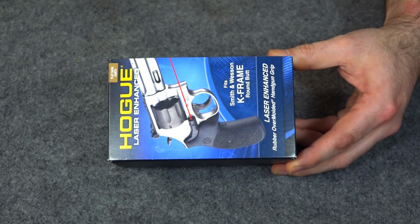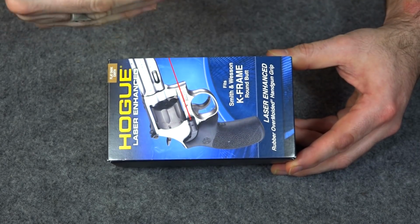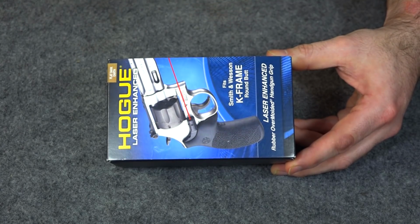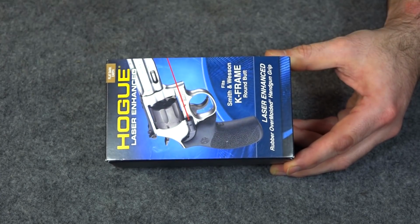So I should be able to see this, though not quite as well as I could a reflex red dot sight. And there are some advantages to reflex red dot sights over lasers. But when you're wanting to carry a revolver and you don't have the option of a red dot sight, you go with what you can get, and beggars can't be choosers. So I'm going to do the laser grip here.